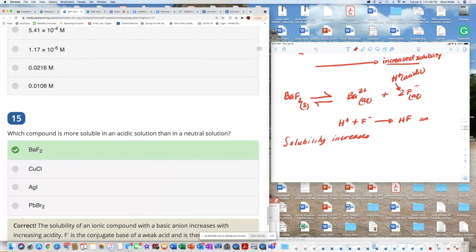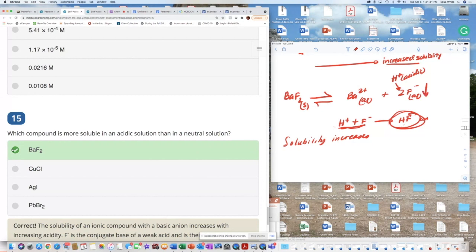Each H plus in the solution removes one F minus. When they're combining to form this, remember this HF is a weak acid, it's not going to break apart. These form a strong relationship. Fluorine is one of those elements, it has some bad behavior, but in a weak acid, it forms a relationship with hydrogen and they're together for a very long time. When they get together, they don't break apart. So the hydrogen removes fluorine out of solution. Each hydrogen available removes fluorine.